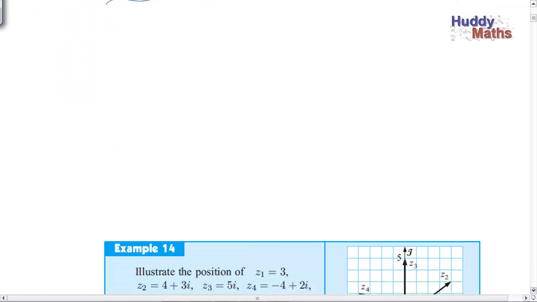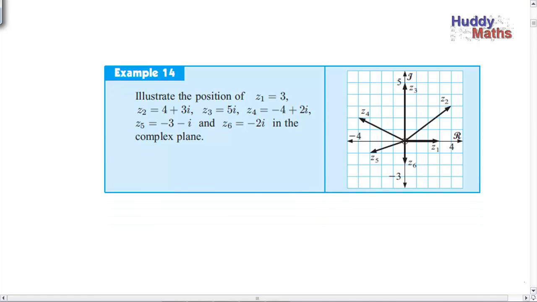Okay, so the first one, and screen clippings here from Hayes and Harris publications, we're going to just start using this Argand diagram here to represent our complex numbers. So what about z1 is 3? Now z1 here is a real number, there's no imaginary part. But you can still plot it on the complex plane, because remember, the set of reals are contained within the set of complex numbers. Okay, aren't they? They're just a complex number with no b.